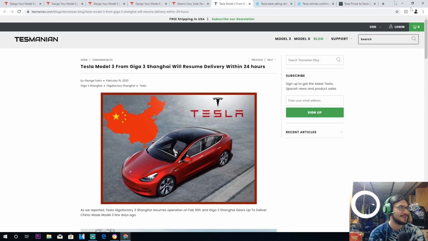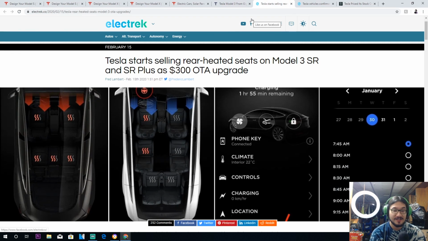Light coverage on that. But also, Standard Range Plus owners, you guys are getting the rear seats. I believe somebody did a teardown once and said, yeah, the rear heated seats are still there. Actually, I even think that when they first released it and were just giving people Standard Range Pluses and then did an over-the-air update, they had access to the rear seats. Maybe not. I might be tripping. But yeah, on your Standard Range Plus for $300, which I think is very reasonable, you can get the rear heated back seats.